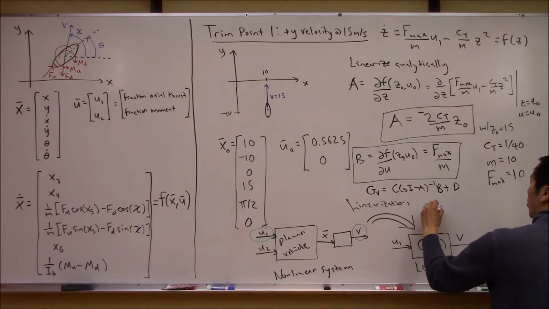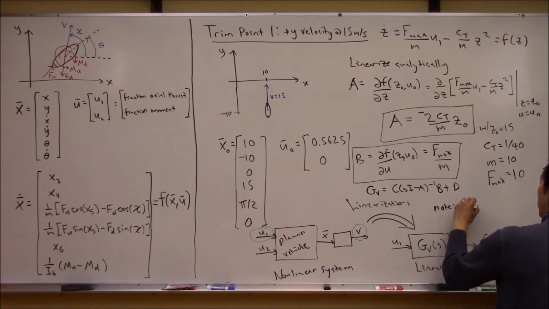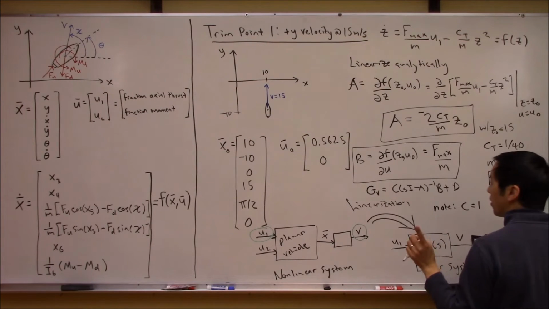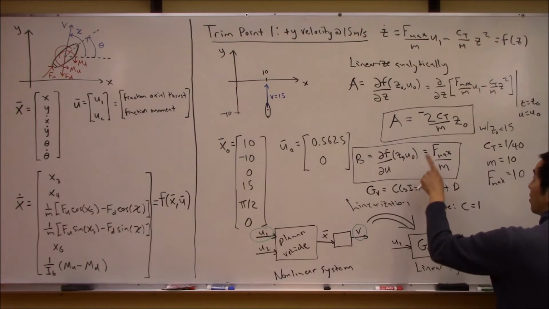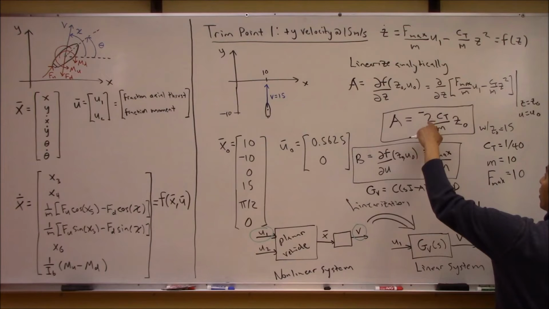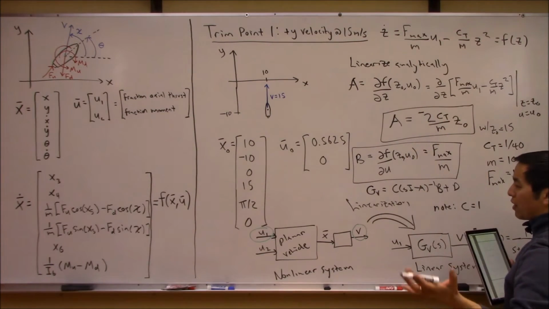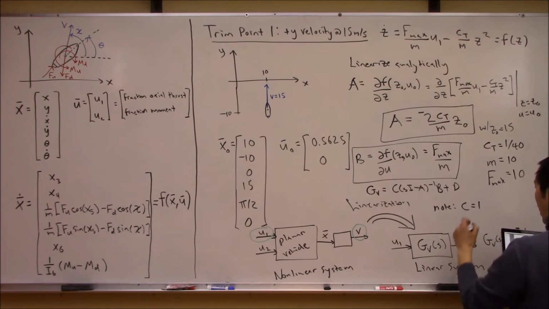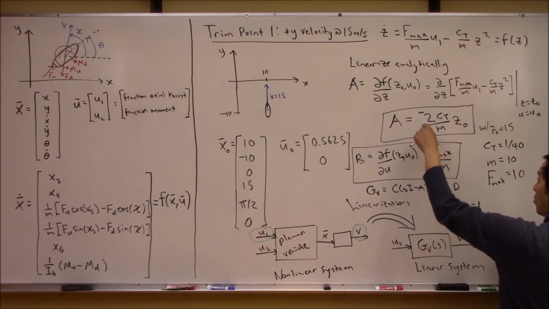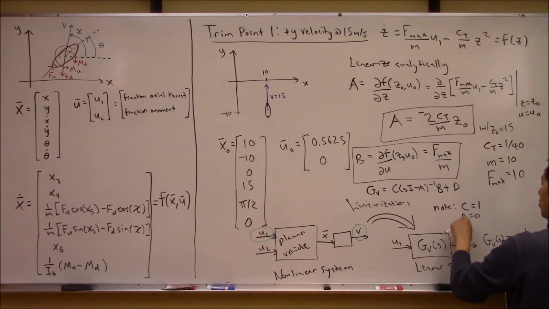It's just our good old friend C (sI minus A) inverse B plus D, right? And we're going to make a note here in this case, your C matrix is just 1, right, because the output of the system that I care about is just the state z naught. The velocity, right? We said that was our fancy word for velocity. And then our D matrix is 0. So you plug in, here's your A matrix, here's your B matrix, here's your C matrix, here's your D matrix.